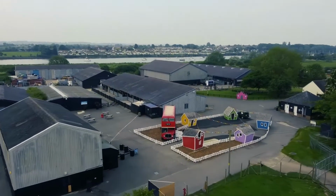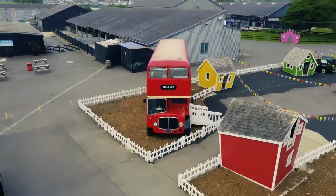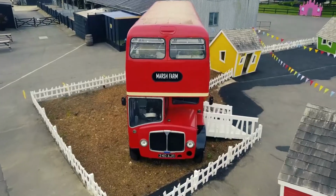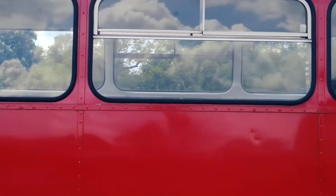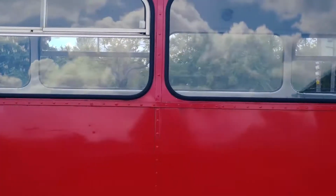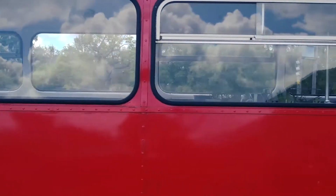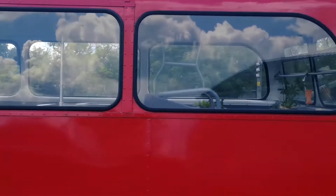So here it is, the finished article. I think this took us somewhere around about 6 hours in total from start to finish, but as you can see, the results are well worth it, and they certainly speak for themselves. This will help keep it protected for many, many months to come, and hopefully will last it all over the summer season. It may just need a quick spruce up in time for winter.